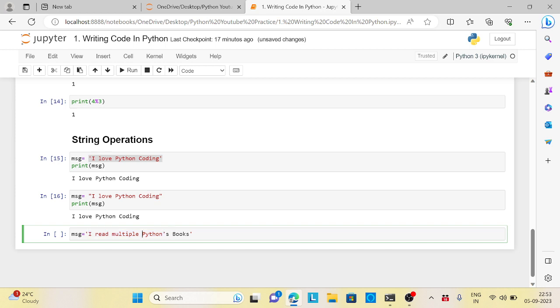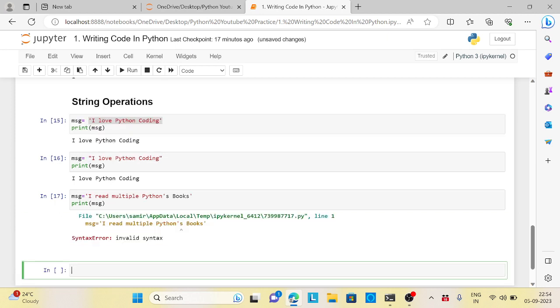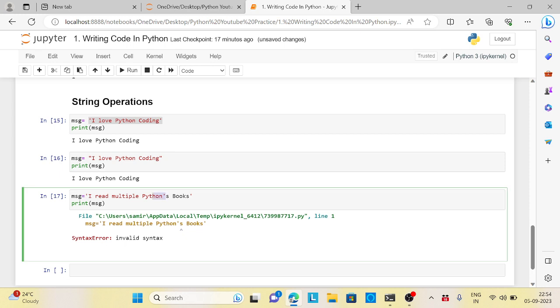Here in between the string I have a single quote, an apostrophe. If I run this now, print MSG, it will throw an error because up to here it is a string and after that it doesn't matter, right? So whenever you want to include a single quote inside the string, better embed it inside a double quote.